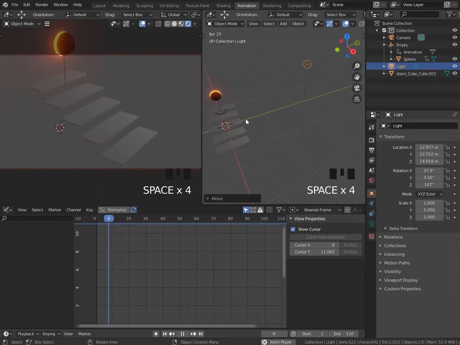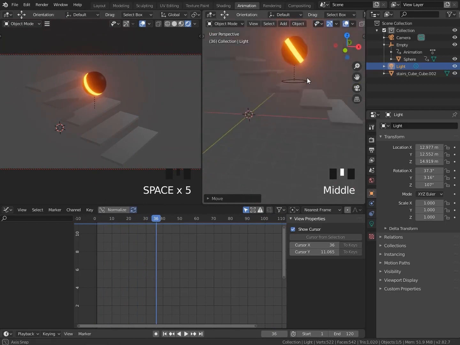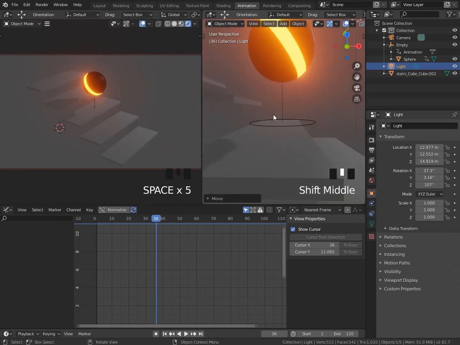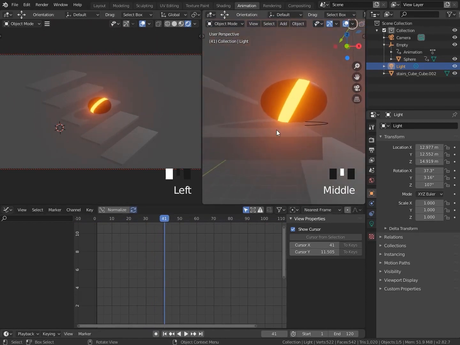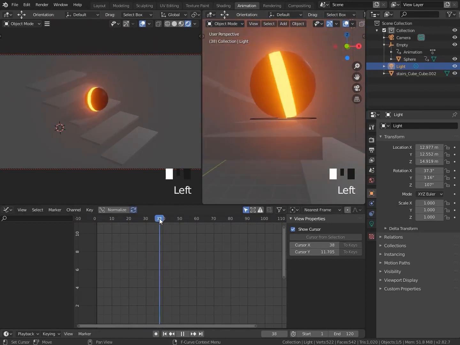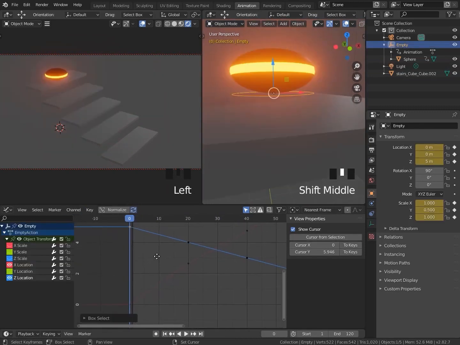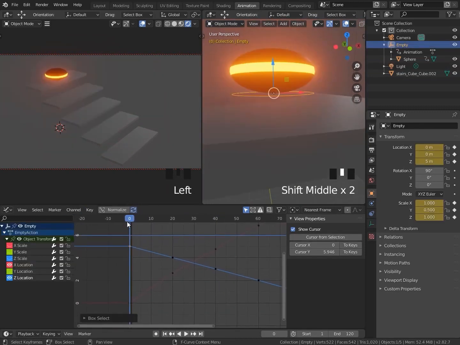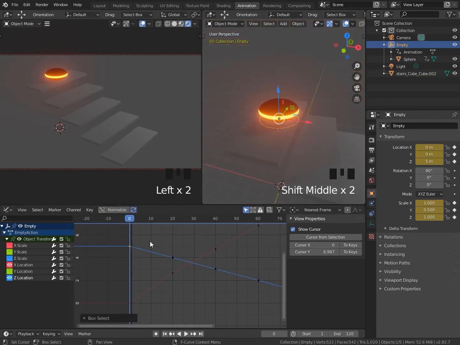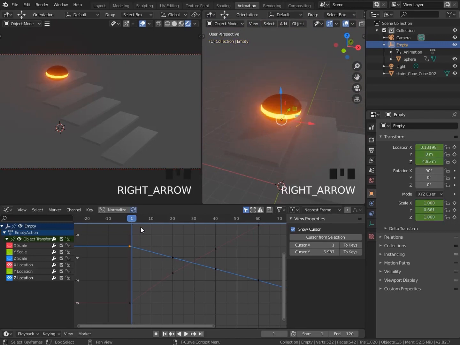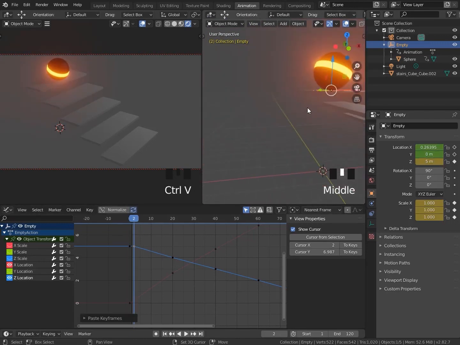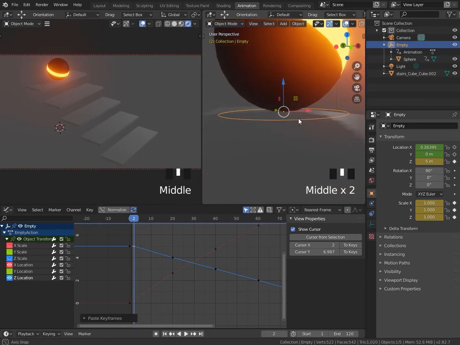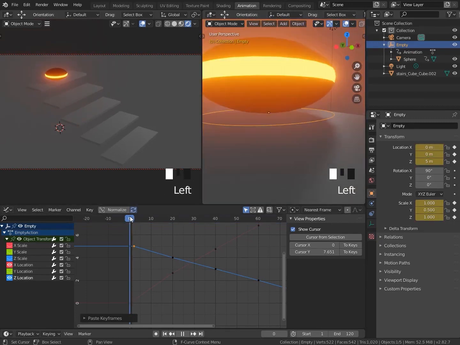So we have one little problem right now, and that is that as it bounces, the squash and stretch isn't starting on the right frame, right? So if we look here, the problem is it starts to squash before it hits. So what we need to do here is simply go to our frame 0 and then select our Y. So it's going to be our up axis, and we're going to copy it, and then we're going to move over 2 frames, and then we're going to paste it. So Control C, Control V. That way it doesn't actually leave the stair until it's completed with a squash and stretch.